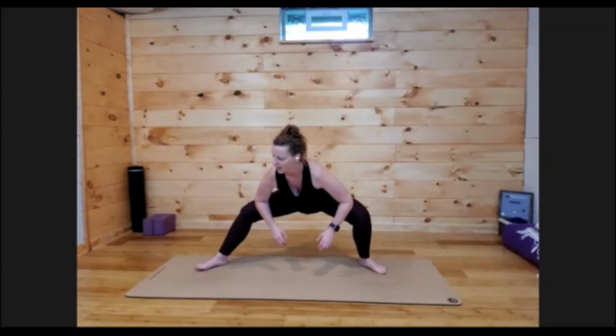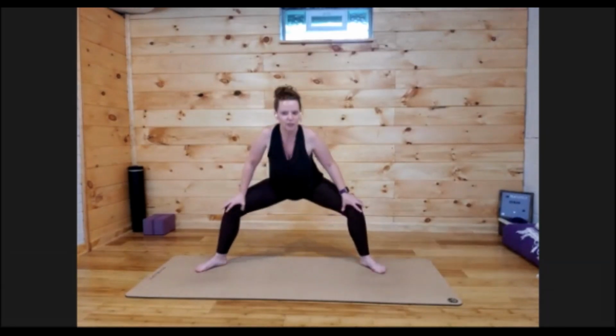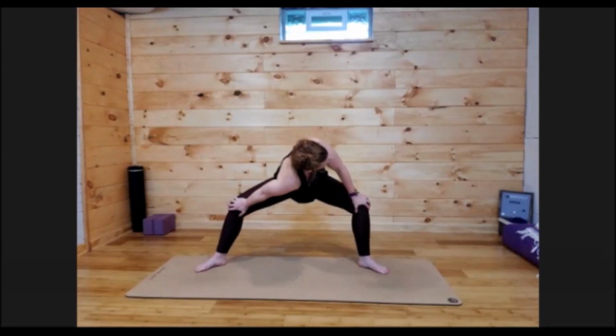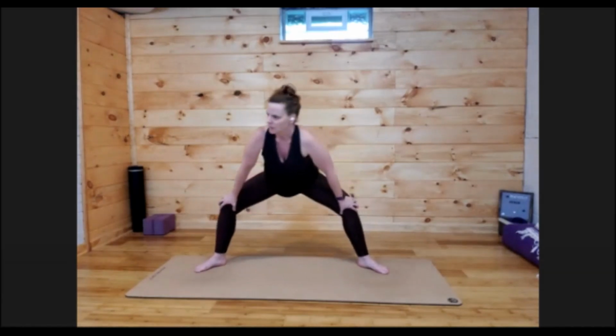Nice. Find stillness. Right hand comes to the right knee, left hand comes to the left knee. My favorite stretch ever, turning the shoulder in, looking up over the left shoulder, push away from that right knee. It should feel really nice at this point. And then back to the other side.